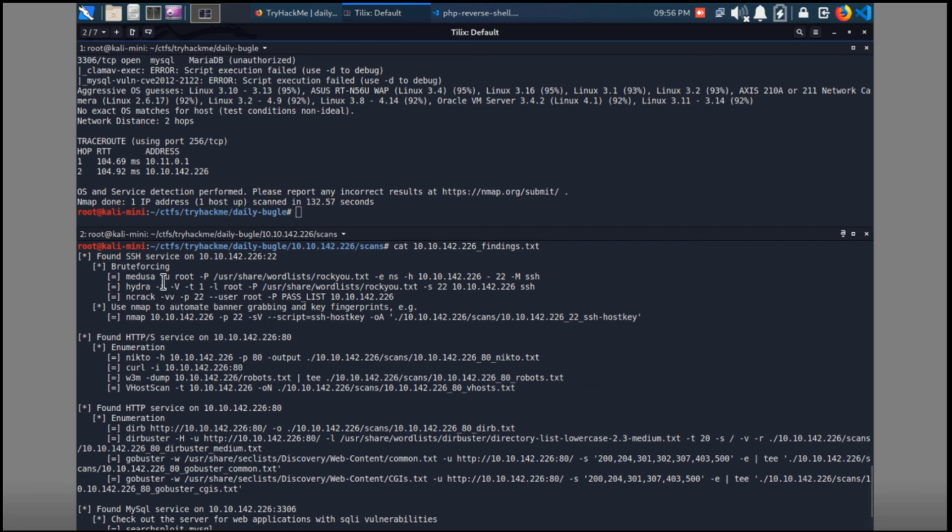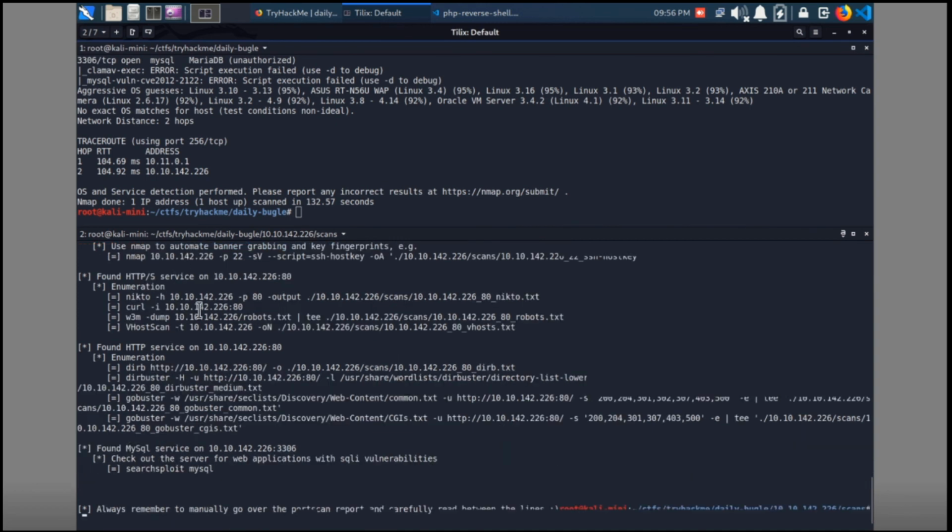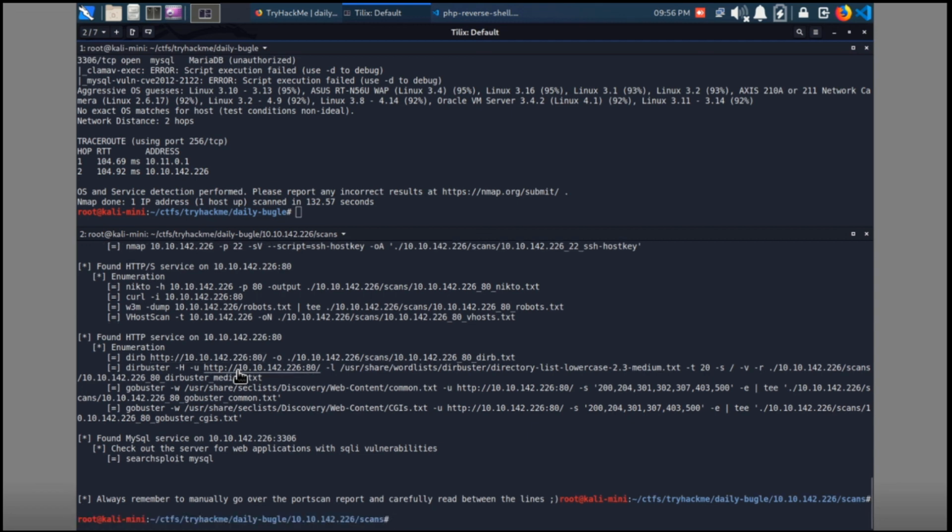So you've got Medusa, Hydra, Ncrack. You can use Nmap to automate some banner grabbing. They found some HTTP services, so some other things there. That kind of gives you a little bit of what commands to run. Even GoBuster commands are there, and you can specify exactly what GoBuster should do. That's cool. Let's see what else we got.